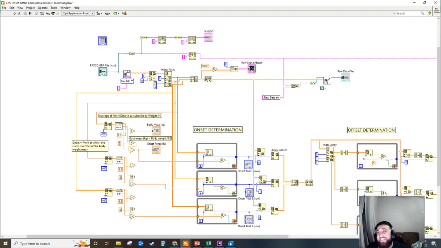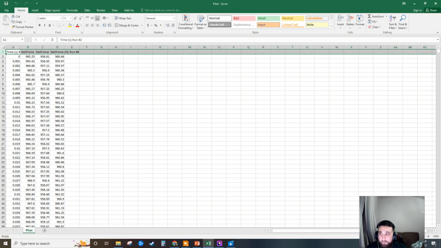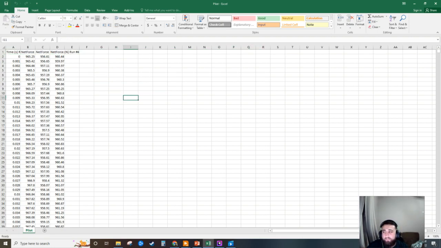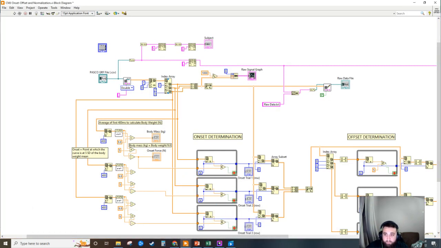Initially, I have the Pascal GRF file, and this is the file. I excluded this row with the titles, and for this first part, I do not need time, so I'm going to be looking at 1, 2, and 3. And as you can see right here, I have 1, 2, and 3.